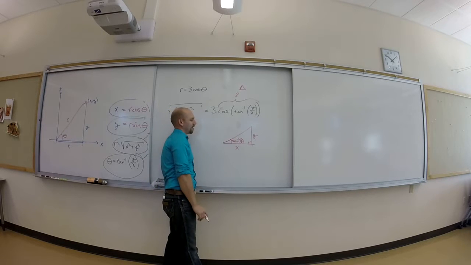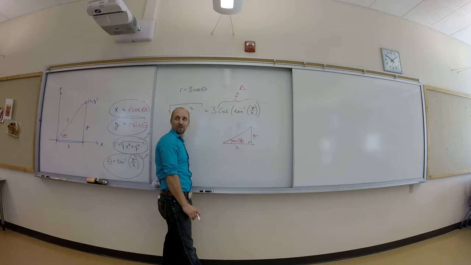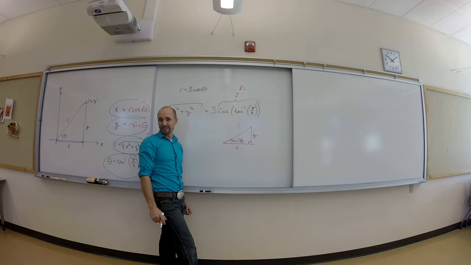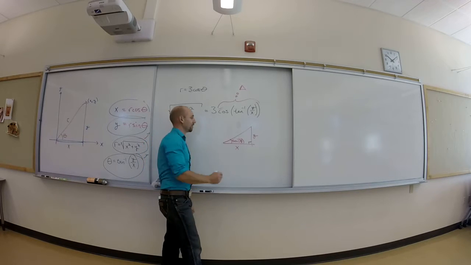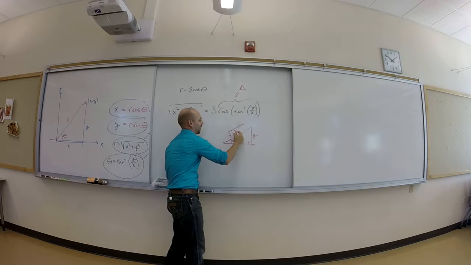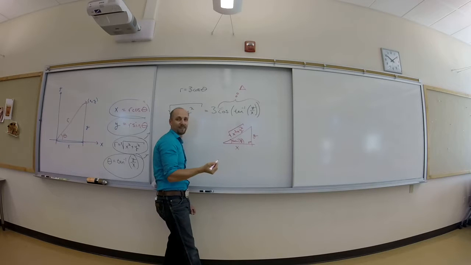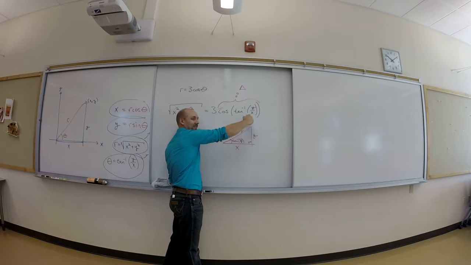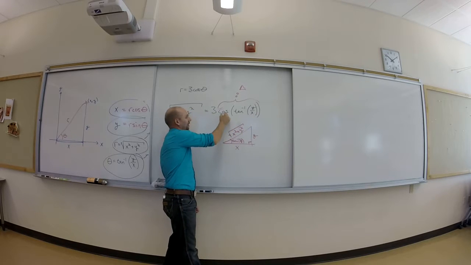How about, what's the hypotenuse now? That would be x times the cosine of that. But that's horrible, so let's figure out the hypotenuse a different way. What's the other tool you have? The Pythagorean theorem. So this hypotenuse is the square root of what? X squared plus y squared. Okay, so what's the cosine of this annoying angle? Cosine's the adjacent over the hypotenuse, right?